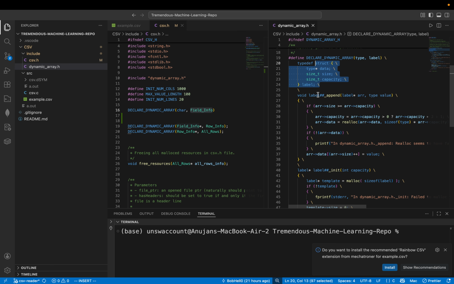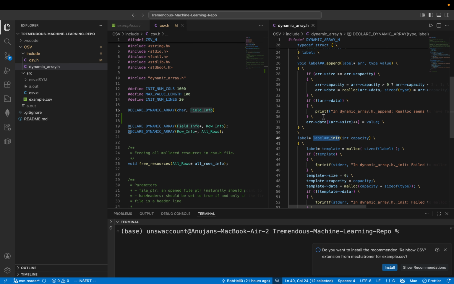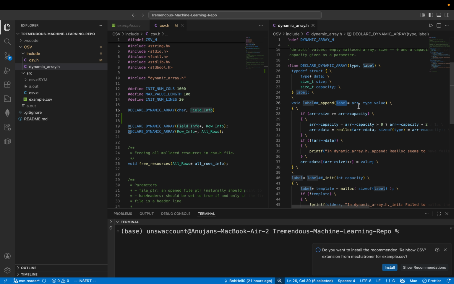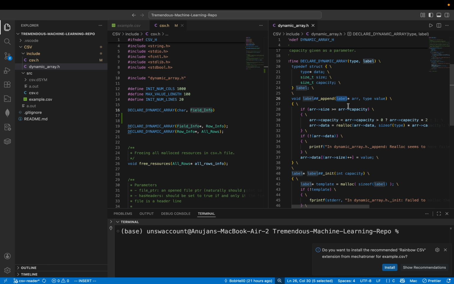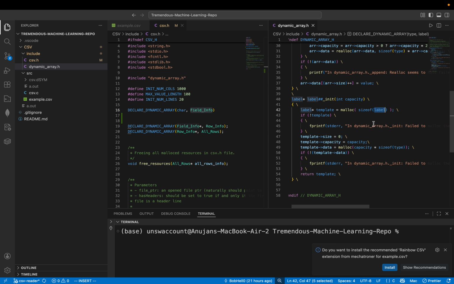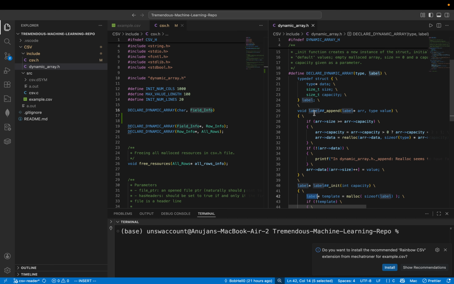And the function will be called field info append and field info init. And then anywhere else I have label here, it'll be look for an address of field info. Here we're returning a field info address, field info size, field info address. Anything else? So it's basically a bunch of find and replaces, but it's so clean.